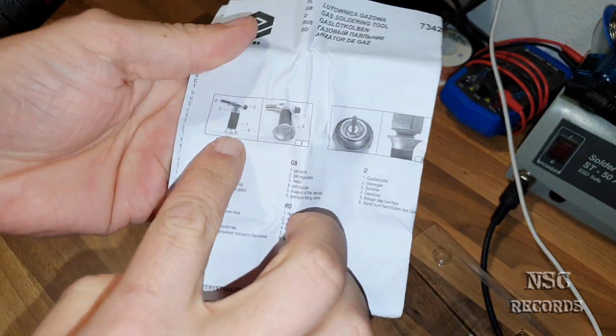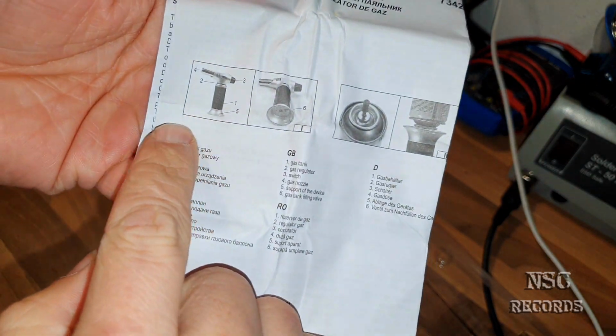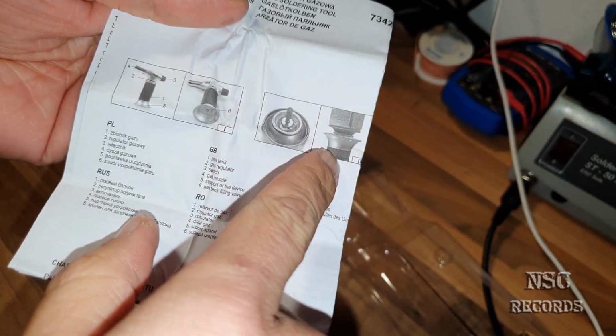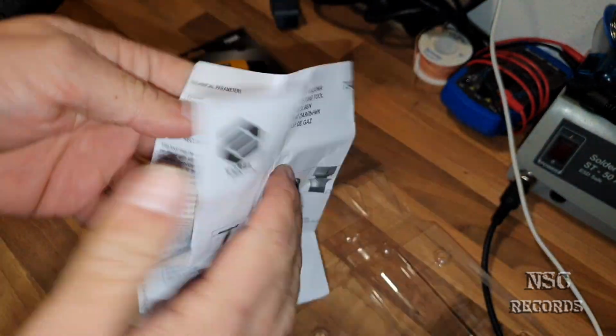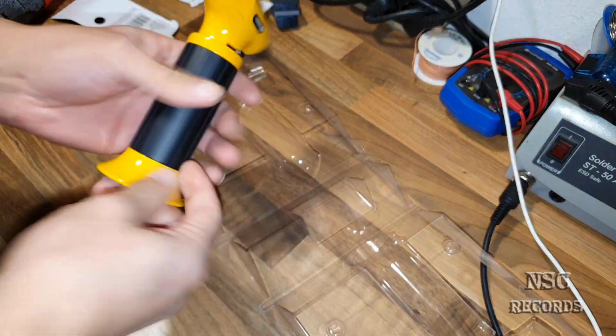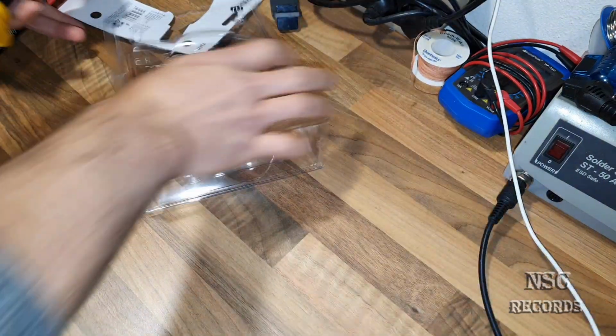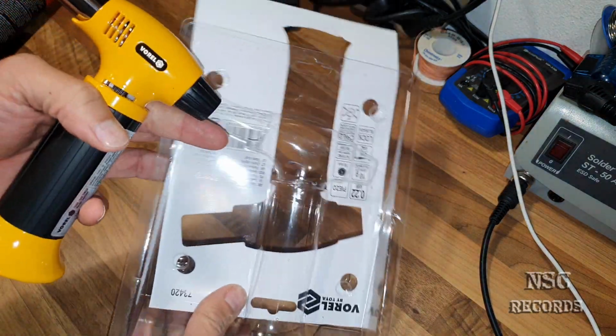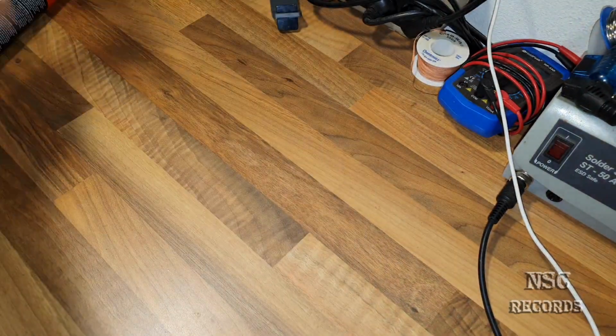Okay, I will explain that, okay? So, yeah, finish. And then, let's take it out. Do not throw it in the trash, just keep it for yourself, because it's going to protect it all.